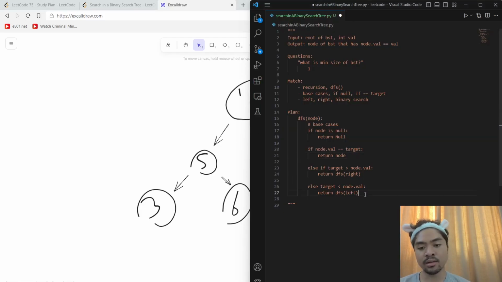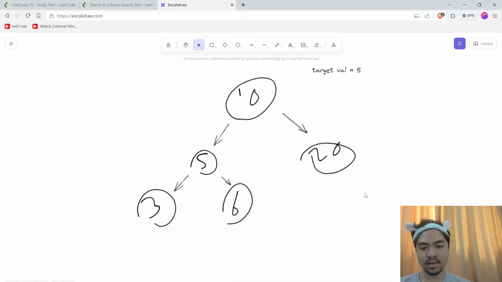And 10 says, I got called, so I'm going to return whatever this is, which I just called. So 10 returns 5, the node. That makes sense, right? Then we just return the DFS of root, and that's basically it. I'm pretty sure that's it, hopefully.